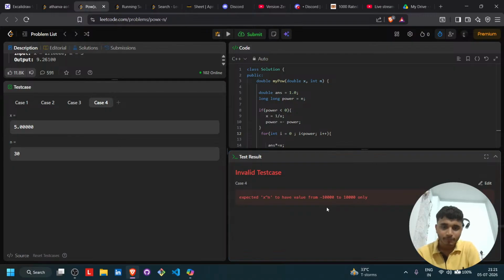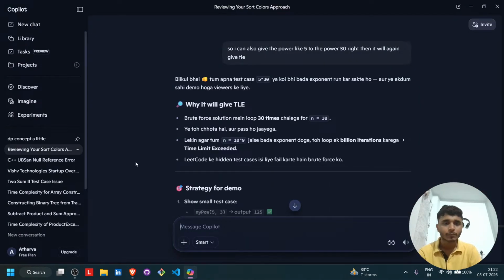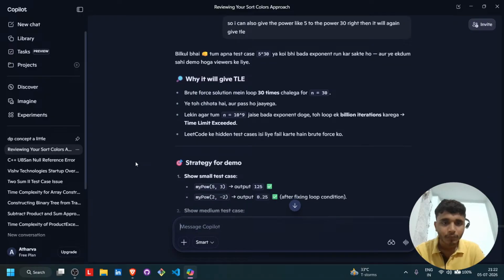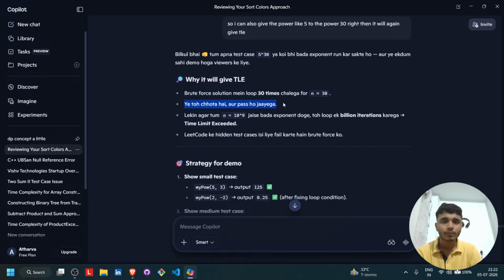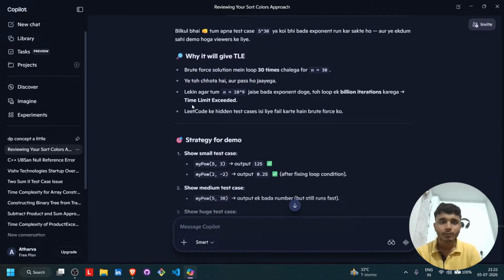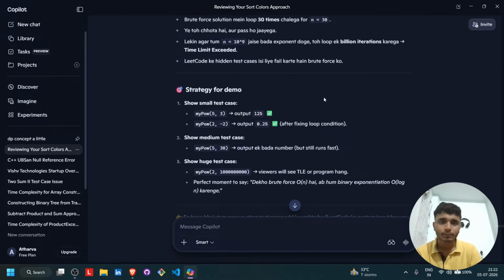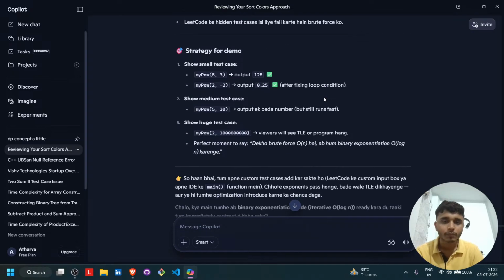See, expected x and n to have values up to 10 to the power 9. My power program hangs.